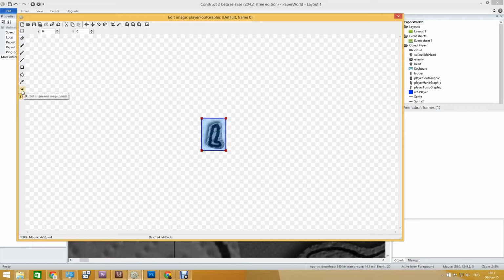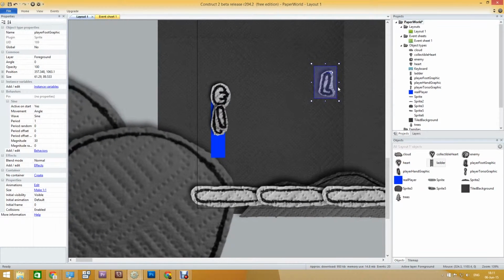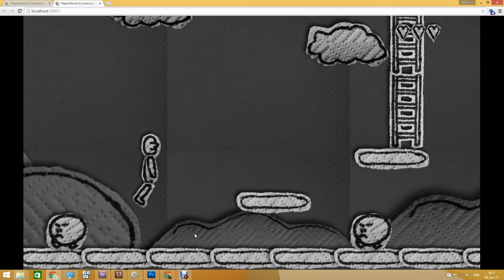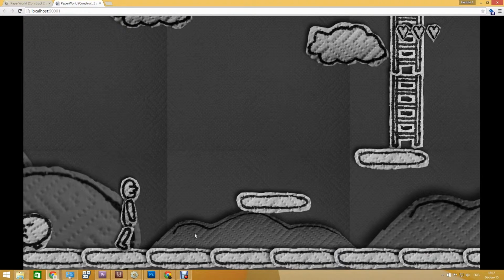And now I will select this origin point here, and I want to set this where I would like to see the leg turn. So I changed that, and now I need to reposition the leg because it moved a little bit because of that operation. So now it makes more sense. Now the leg is swinging like we would maybe expect it. Of course it looks very weird because he only has one of these legs.